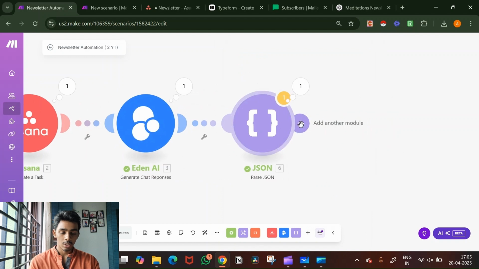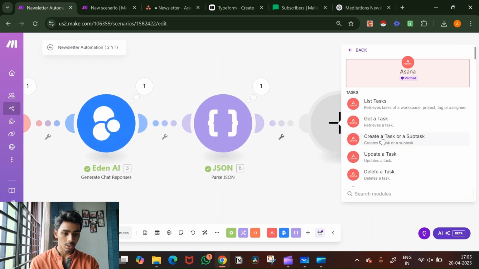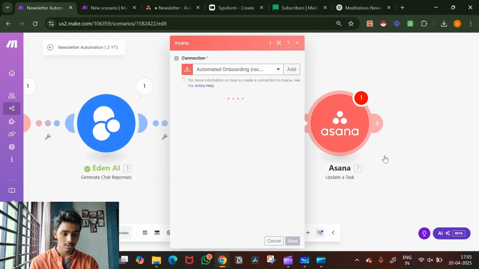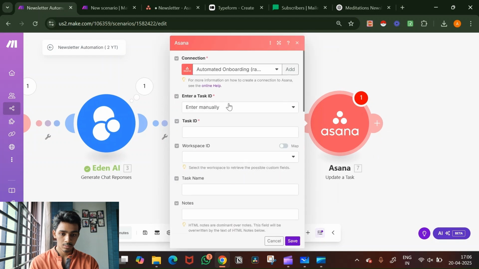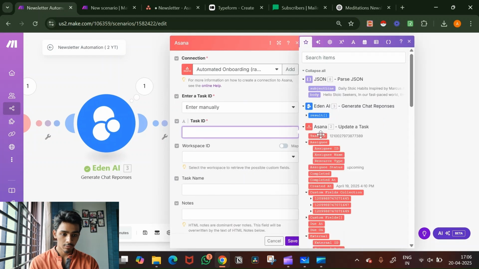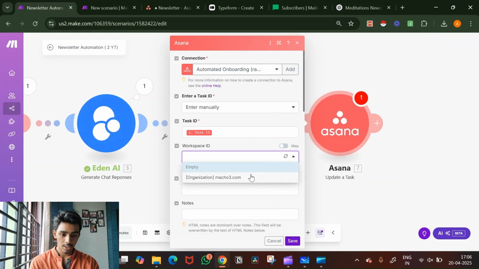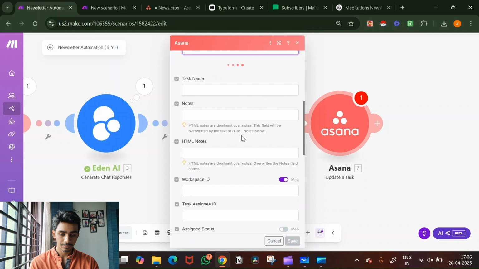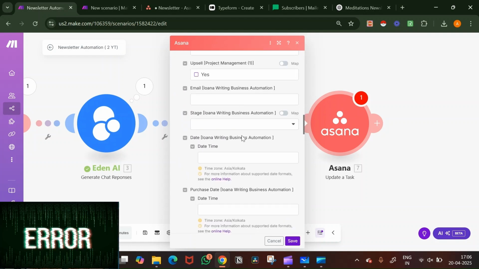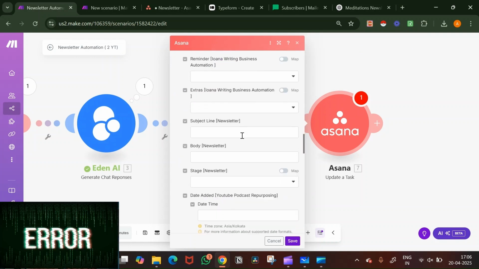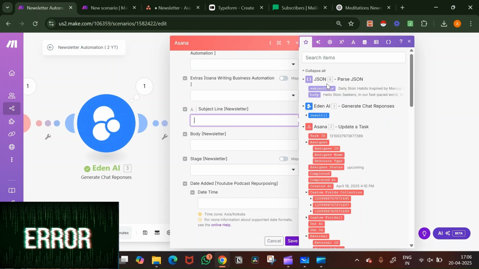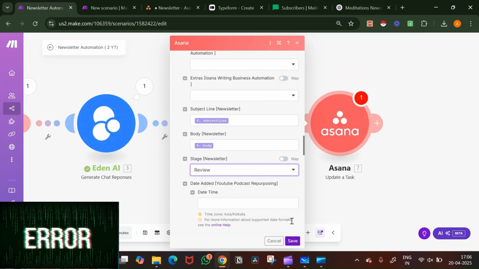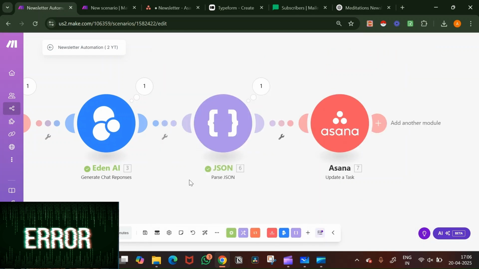So after that, what I'll do is go back to Asana, click on update task. The task ID I'll take from the previous module, workspace ID, custom fields is a yes. And then if I go down, I'm going to put the subject line right here, the body right here, and I'm going to change the stage to review. And I'm going to hit save.